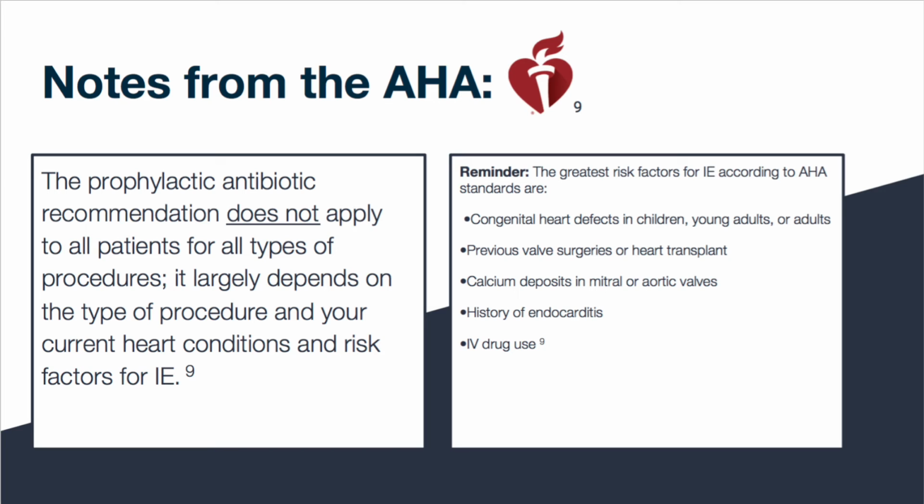And just as a side note, the reminder that the greatest risk factors for infective endocarditis, according to the AHA, include congenital heart defects in children, young adults, and adults, previous valve surgeries or heart transplant, calcium deposits in mitral or aortic valves, history of endocarditis, and IV drug use.